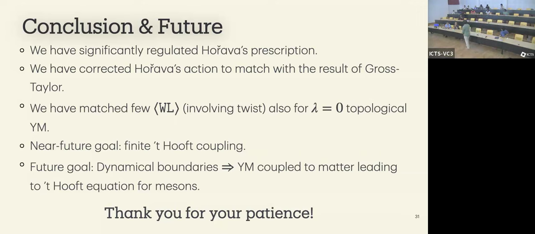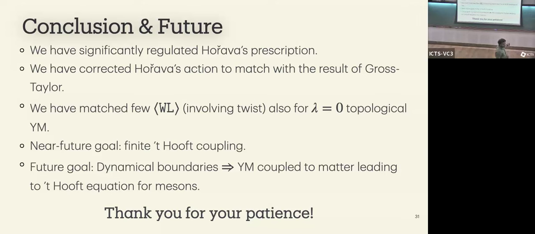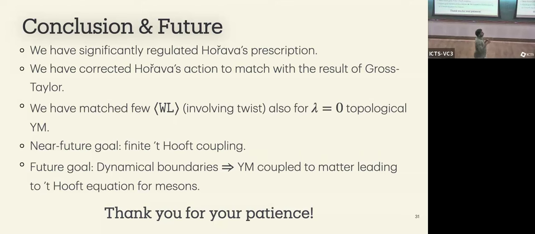For the lambda thing, do you have the action and you just want to work out the details, or is the action not known yet? Right now the understanding is that what we checked is that if you know the moduli space, then you can reproduce the result. You can reproduce the Euler number or whatever polynomial you get, lambda A to the power n, for finite lambda. And we showed that this particular action term we wrote gives you those polynomial terms. We didn't check it diagram by diagram the way I showed you for the lambda equal to zero case, but we have a vague idea how this will work out.